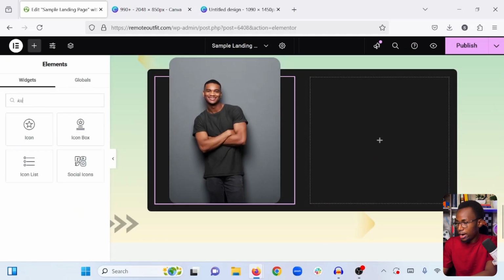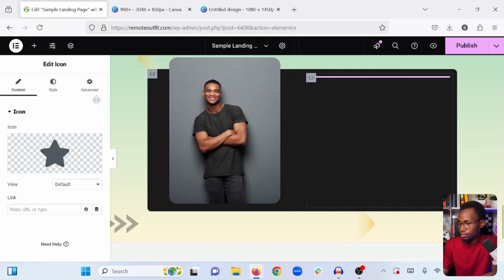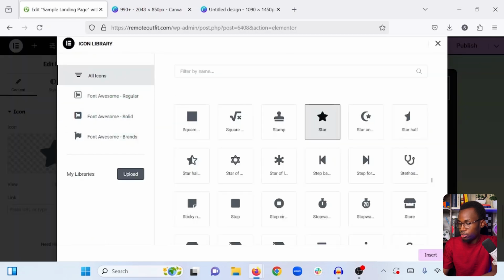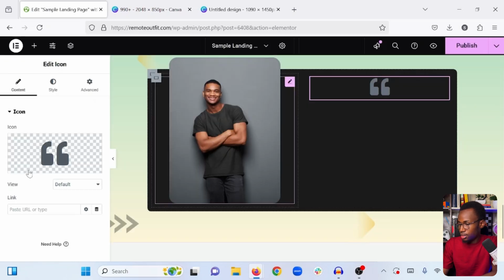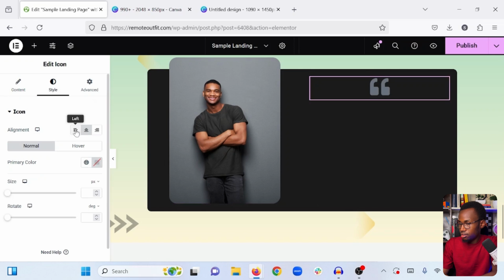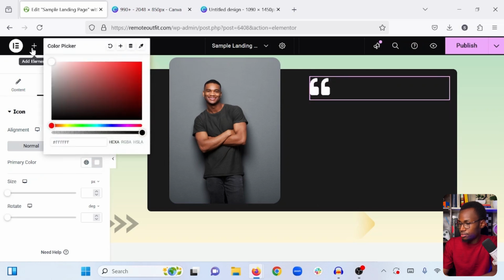I'm going to add a quotation mark. I will search for icon. And search for icon from here, quote. And I will come to the style, make it left. Color, I will change it to white.